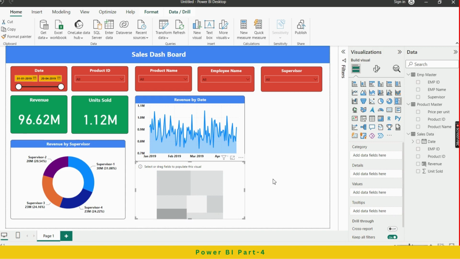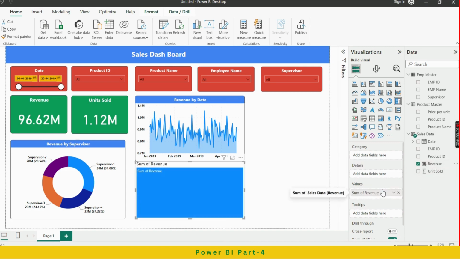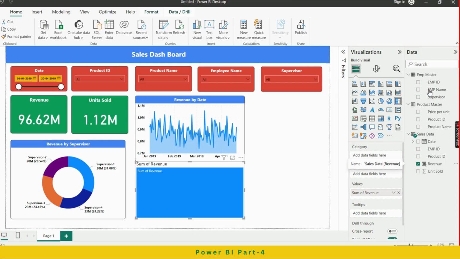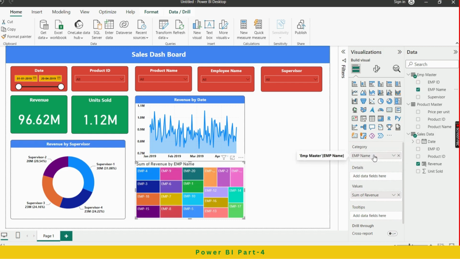Okay. Now what we want, revenue by supervisor, revenue by employee. So drag the revenue to values, and now employee names or employee IDs, what you want, employee name. Yes, now we got that one.